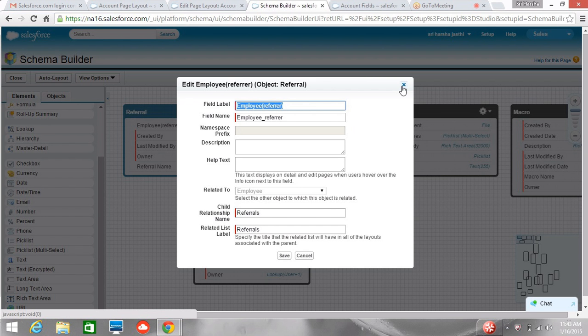The actual backend name is referrals underscore R. R represents relationship, underscore C is for custom object, underscore R is for relationships. It shows here as referrals, but the actual name in the backend is referrals underscore R. Got it?